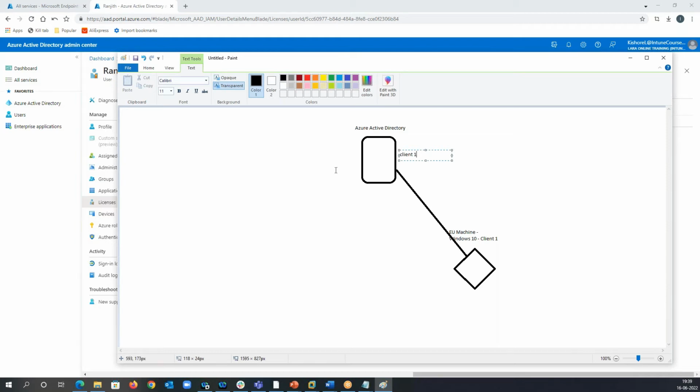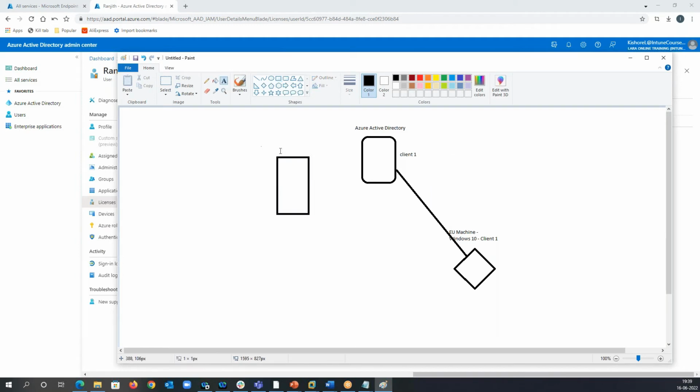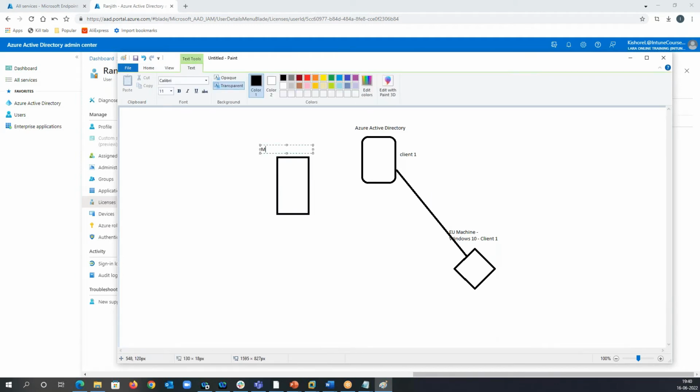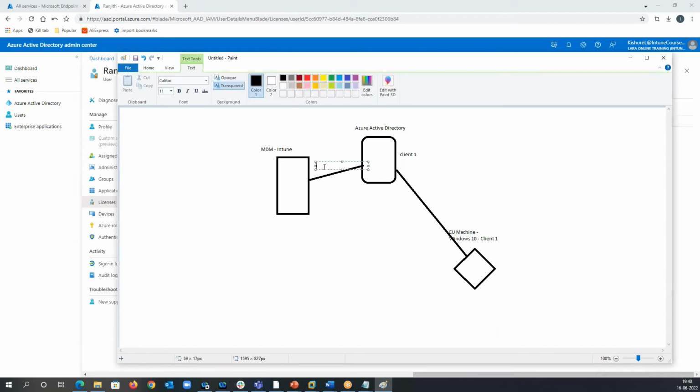Now, where is Intune coming into the picture? You will enable the mobile device management, that is your MDM, using Intune, and you will establish a sync between them. We will do all those things, and you will establish a sync with your Azure Active Directory. Once there is a sync, Client 1 will come into your Intune.